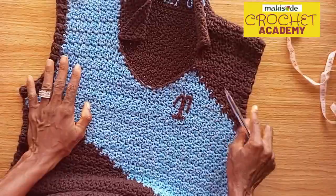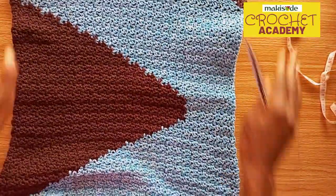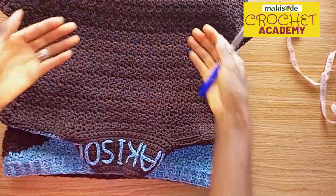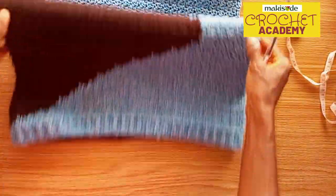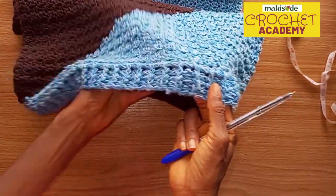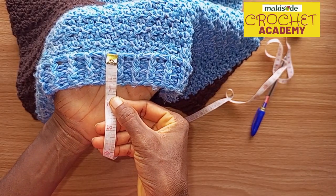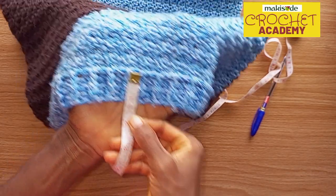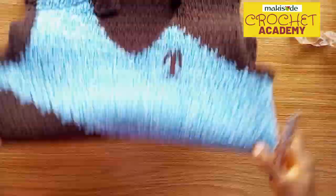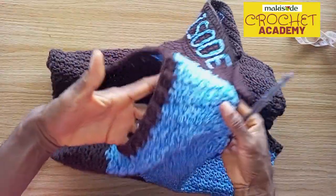Because this design is diagonal, the entire upper portion may end up being blue — it's possible that at some point some brown would show up, but with the measurements we had, brown didn't show up there at all. That's it essentially for the front panel. The back panel is brown throughout. We then worked the base using the front post back post method — we had about one and a half inches left, which we worked to give it the full desired length. When done, we also edged the armholes.